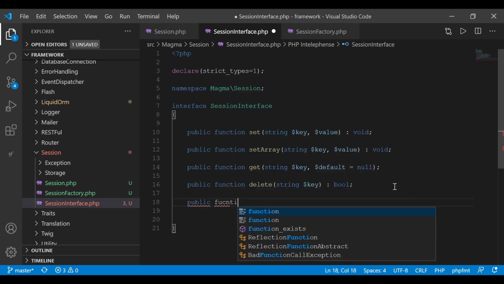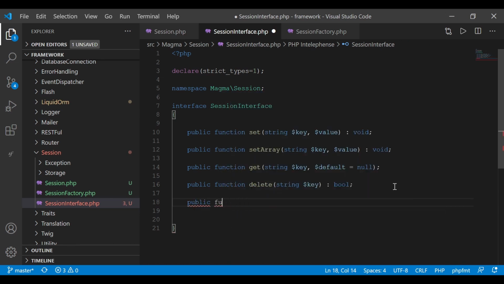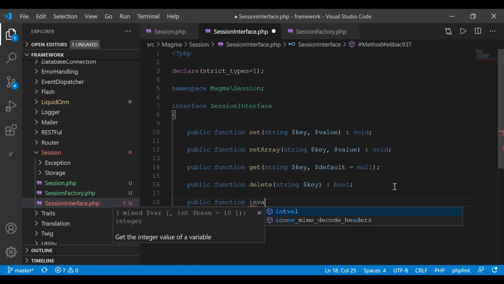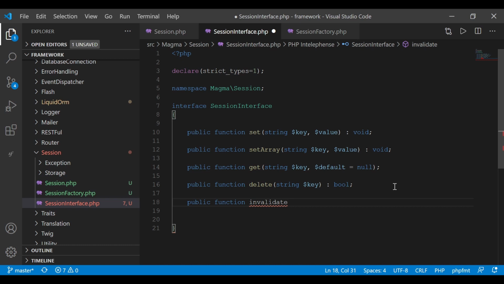And the fifth method is invalidate, and this is going to be void, and it's currently got no arguments, so it's just a single method that carries out a single task.